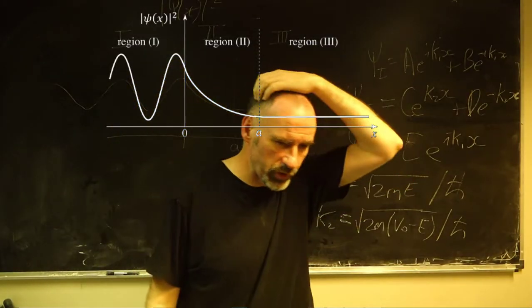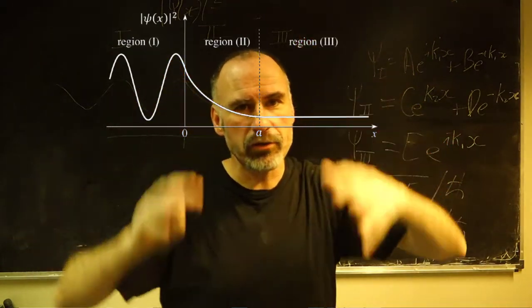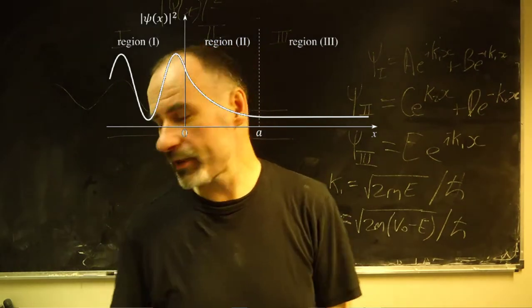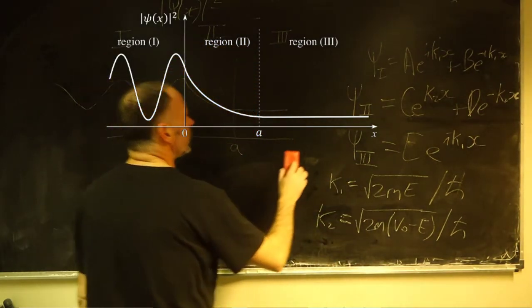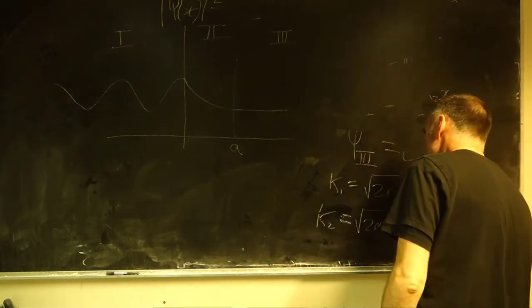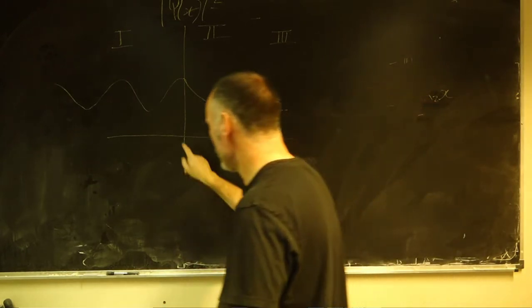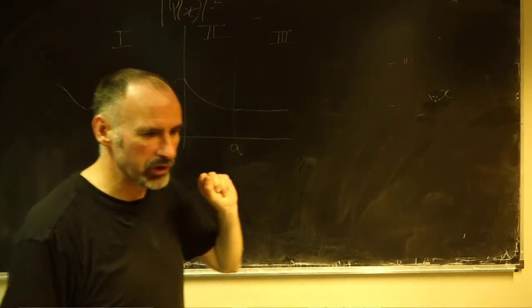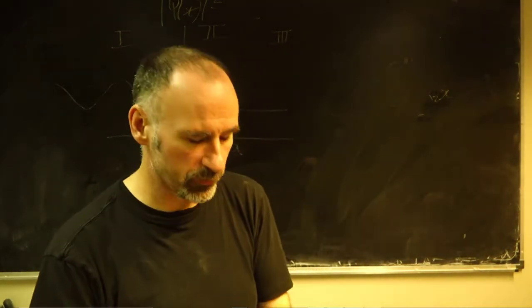Those are our spatial frequencies, our wave numbers. Now let's think about the transmission and reflection coefficients. I'm not going to take you step by step through the algebra, as I said, but I will give you the key ideas. Again, it's about matching the wave functions. In this case, we're going to match them here, but we're also going to match them at x equal to a. So we're matching the wave functions, and we're also matching the first derivative of the wave functions.